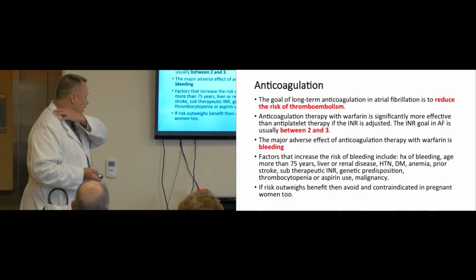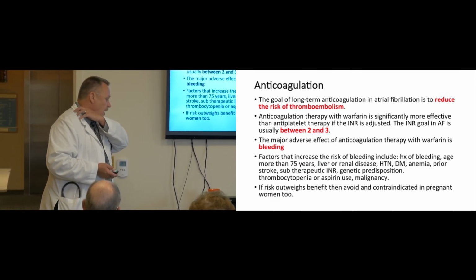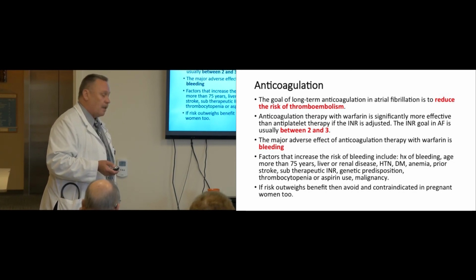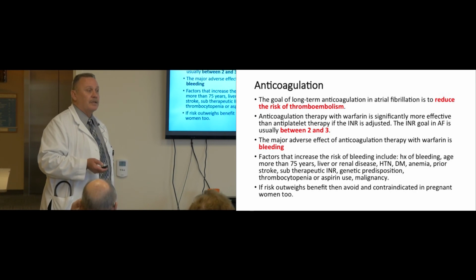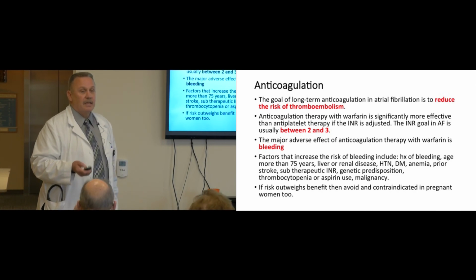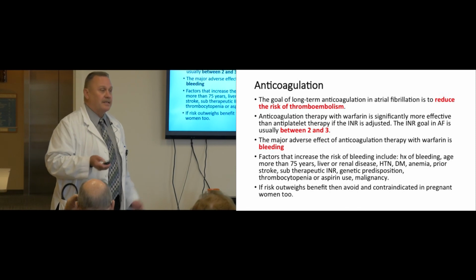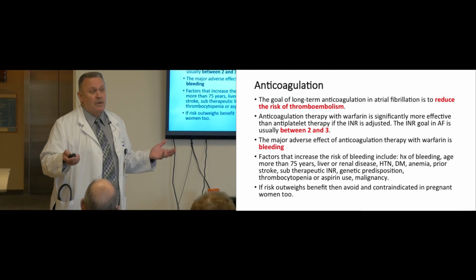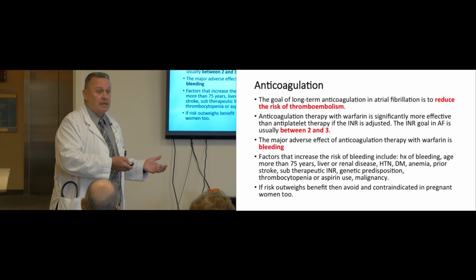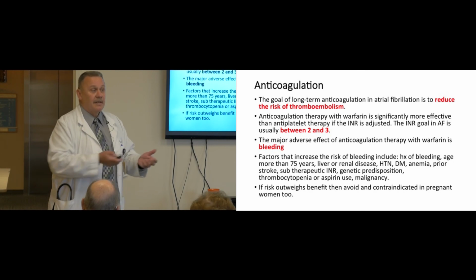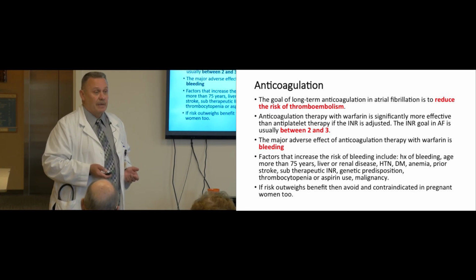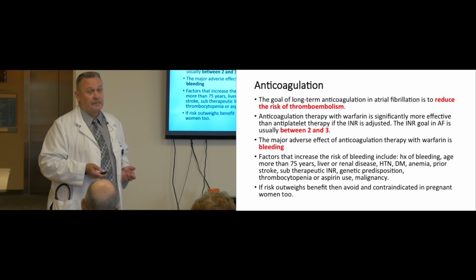And anticoagulation, again, is to reduce the risk of thromboembolism. And we've talked about the INR being between 2.0 and 3.0. The biggest problem with all the anticoagulation is bleeding. And this is why you see so many lawyers on the TV saying this is bad drug A, this is bad drug B, this is bad drug C. Because the more you use anticoagulation, the bigger the bleeding risk is. The higher your risk for a stroke is, the higher your risk for a bleed is. So no drug is perfect. People are going to have bleeds with these drugs. So be aware.